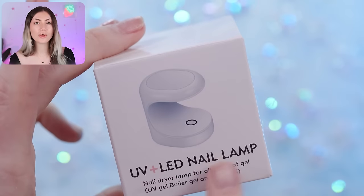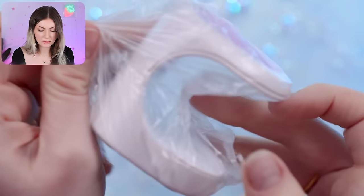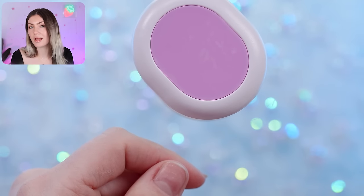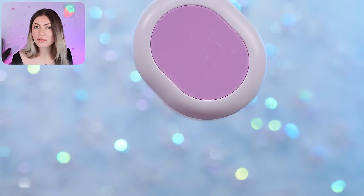I love that. One of these little nail lamps is included. Here's what that looks like. Little nail lamps like this are great for adhering your tip, but you do want to still have a full-sized lamp to fully cure everything, and also for your colored gel and stuff. I do think having one of those little lamps is beneficial because it is really hard to make sure that you're putting your nail on straight and also put it in a full-sized lamp. Personally, I don't really use those kinds. I like to have a little bit more space.